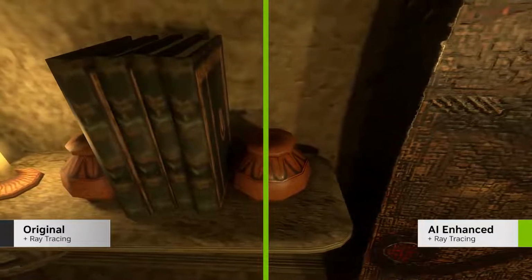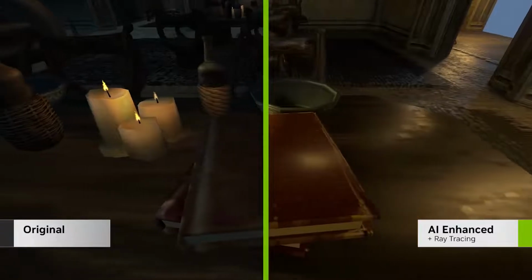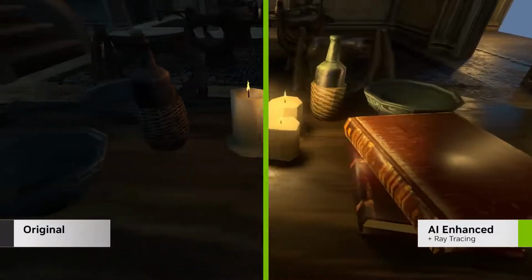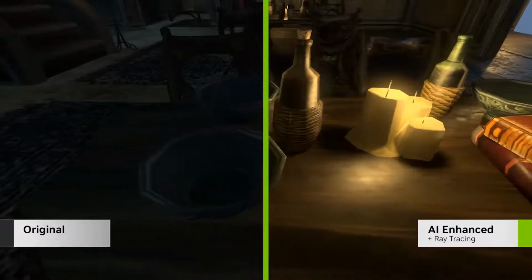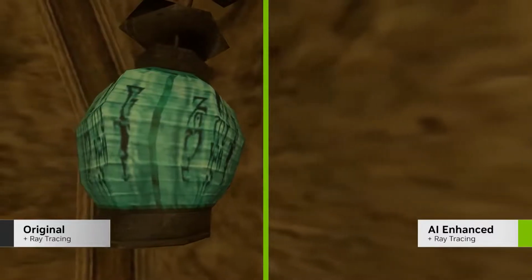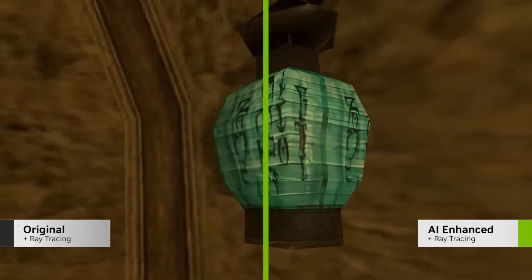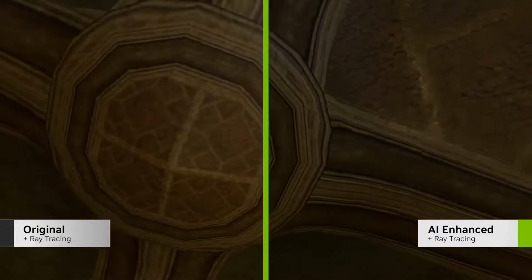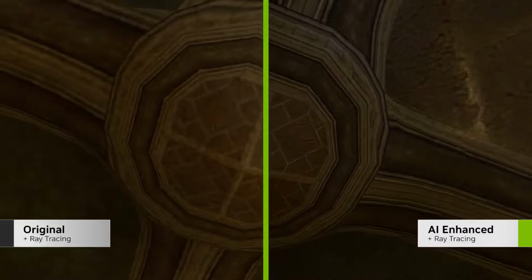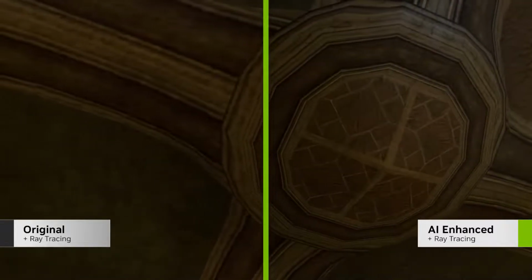With a single click, our AI texture tools can scan every asset and up-res the textures by up to 4x. What's more, we can transform the original legacy materials to modern, physically based ones. To do this, we've trained a neural network on thousands of images of game textures to the point where the AI can look at the single color textures that make up objects in Morrowind and understand what material the object is supposed to be made of.